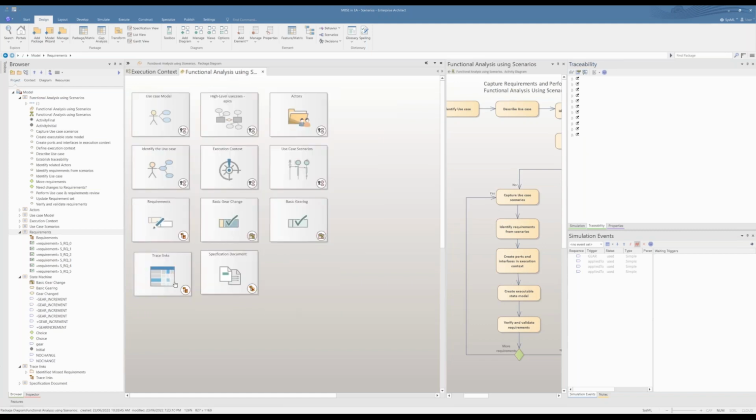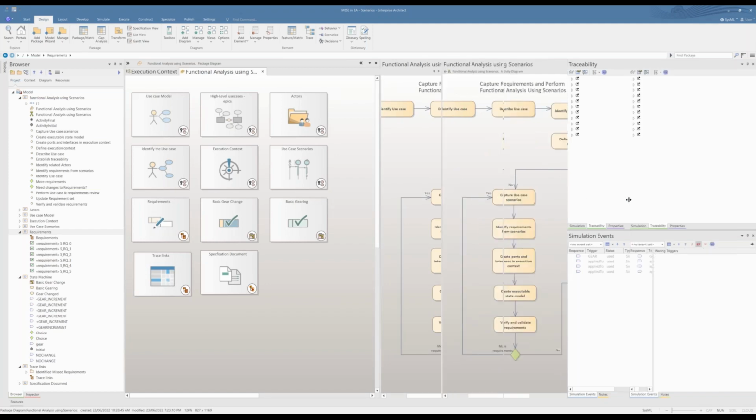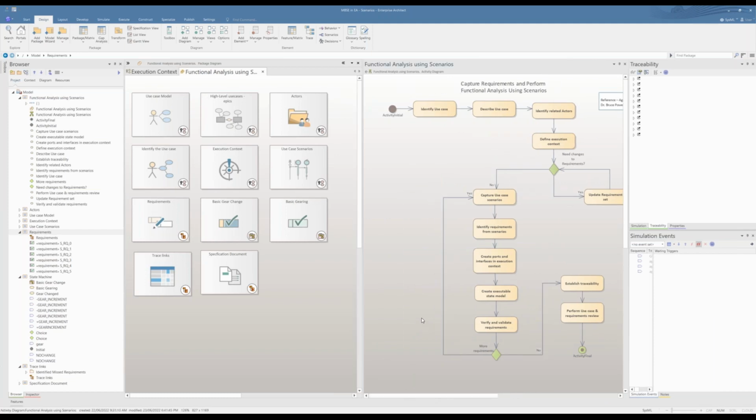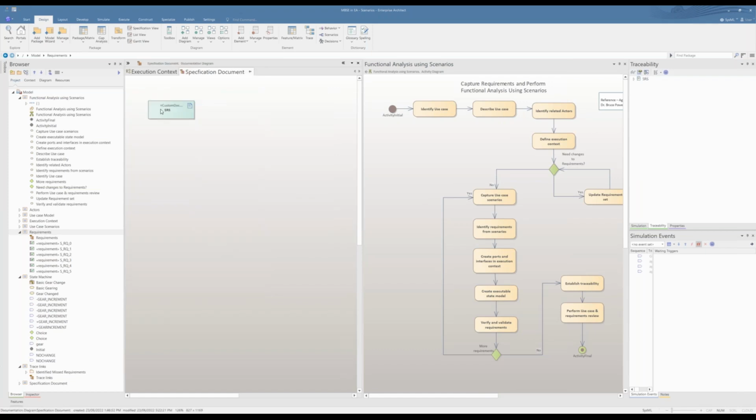So there it is. Now we have established the traceability. Everything that you need so far for a requirement specification document, by a functional analysis using scenarios, we have in this model right now. The last step is obviously documentation. This is one I created previously, but I'll create a new one for you. Publish, go to publish, and then this custom document. I'll use the custom document because it makes my life so easy.